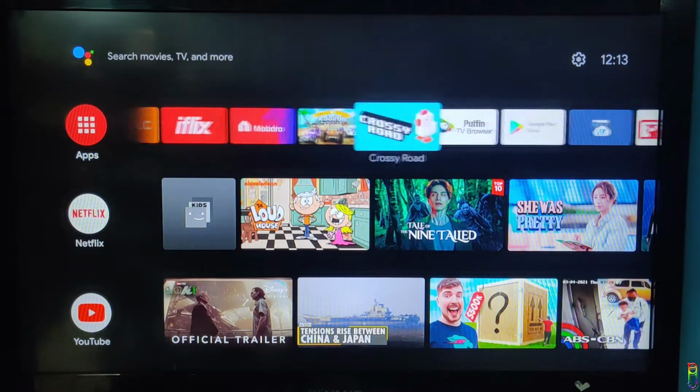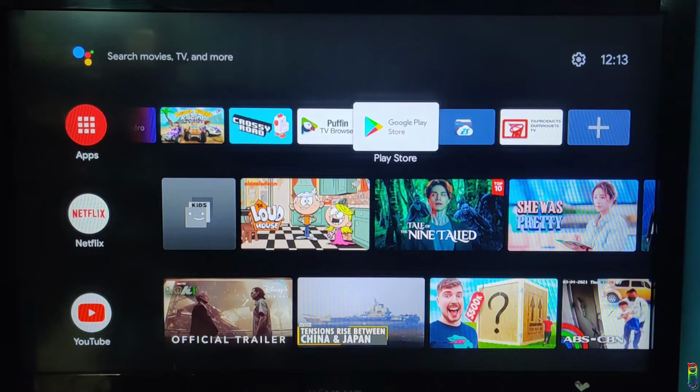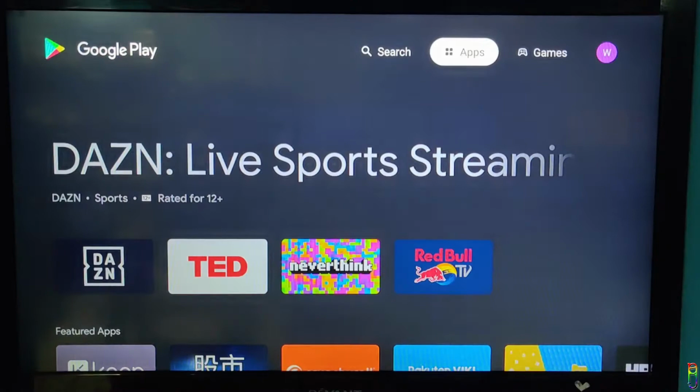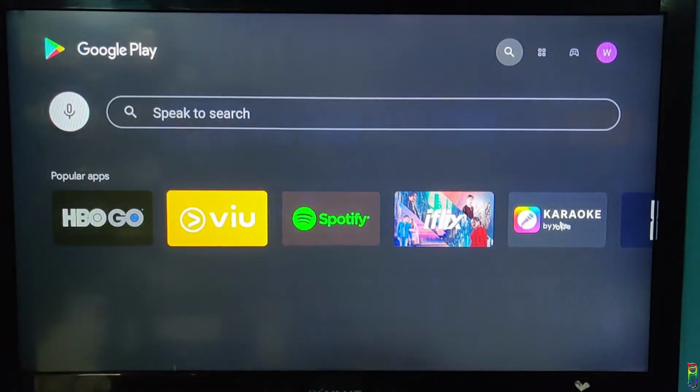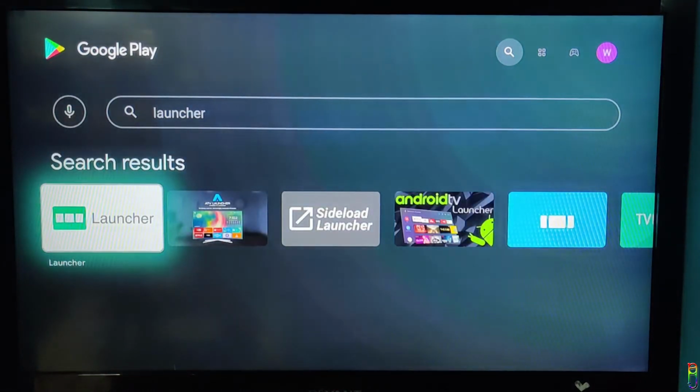If you're like me who's using the Mi Box or any other Android TV for a long time, chances are you are getting bored of how your home screen looks. The default Android TV launcher does not give you any options to set wallpapers or change the layout of your home screen. Fortunately, there are many third-party launchers out there.